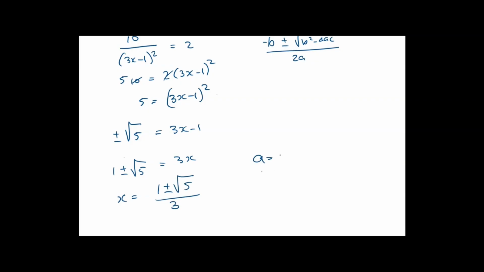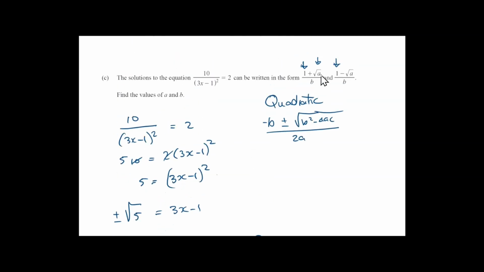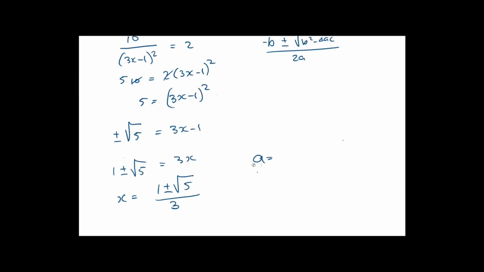So A is going to be, how did they give it to us? A is going to be 5, B is going to be 3. And again, there's more than one way to skin a cat with this one. The tricky thing is not trying to turn this into A and B, but just going with it and seeing what comes out, and knowing that when we take the square root of a positive real number, it's going to be plus minus, because the negative square root of 5 times the negative square root of 5 equals 5 itself. That's how we do that one.